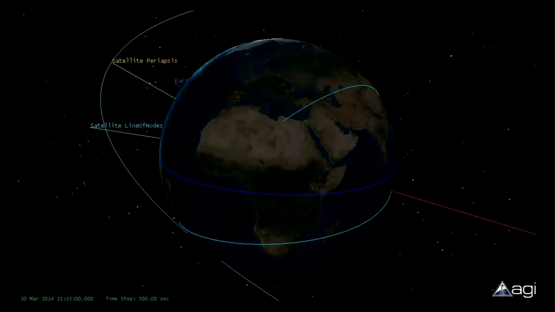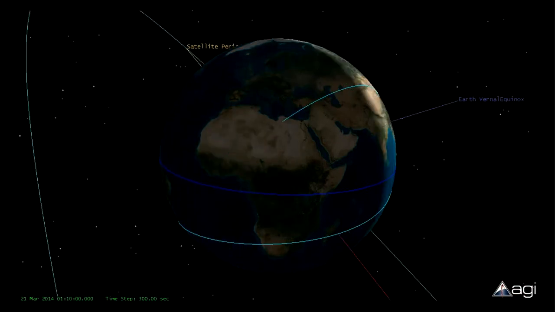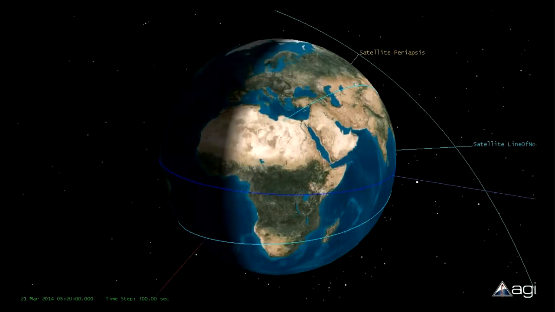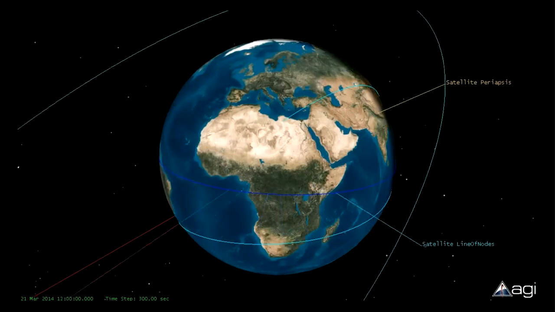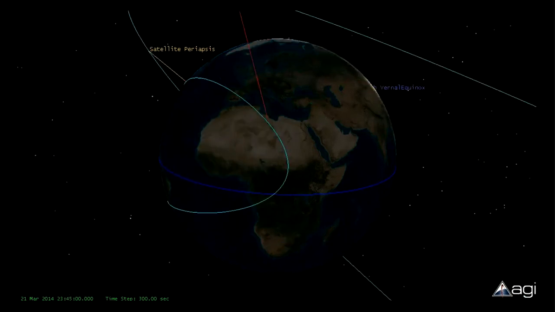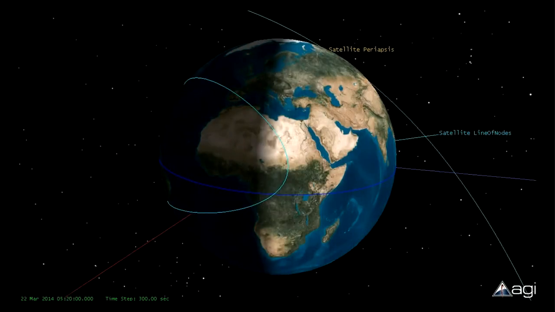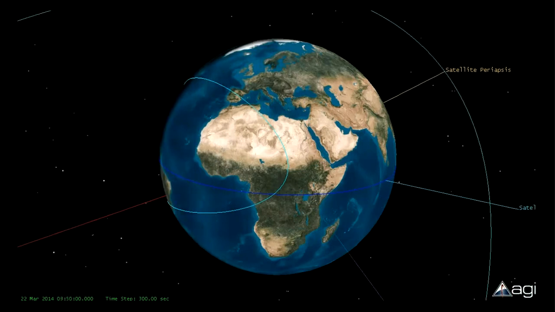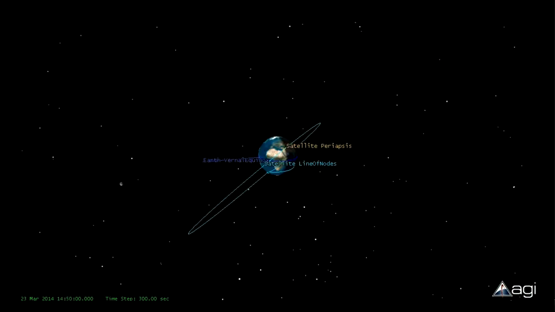Let's try a fixed Earth perspective. Let's say we lived in North Africa. Here's how the satellite would appear to us. If we wanted to figure out the orbit, we need a collection of observations all over the world. The revisit time, that's the time between instances where the satellite is overhead, is a couple days or longer. Also, then we need a way to observe the satellite during the day when the sky is lit up.